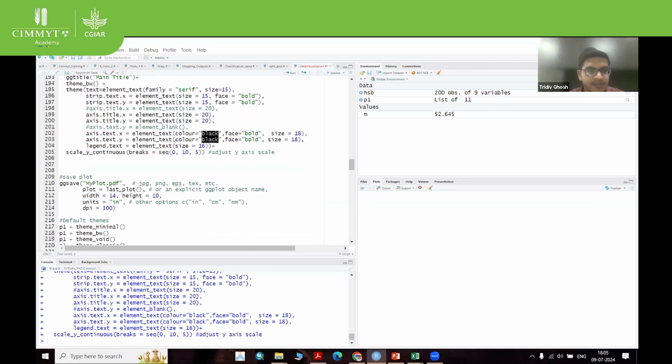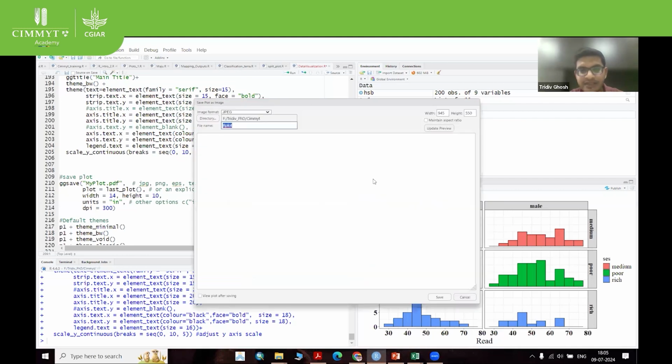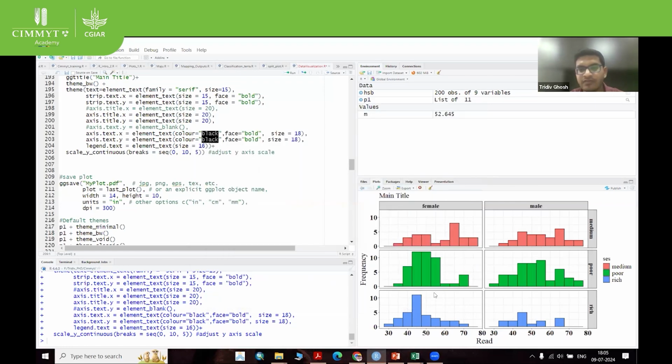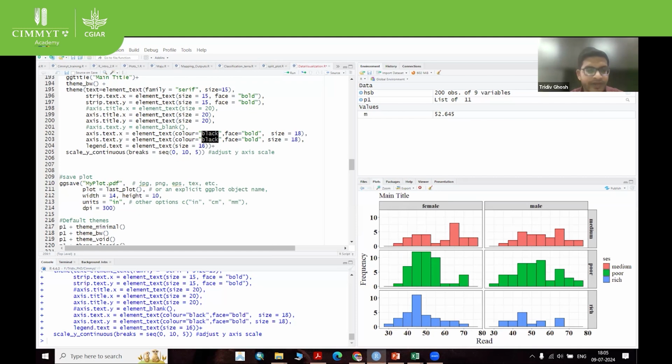Now let's save it. There are two ways we can save the plot. You can just export it based on your convenience. If you want to save in image format, the directory will already be set, and it will be saved in that particular location; otherwise, you can choose your own directory. Then you have to give the title, then save it. It will save in the form of an image, or you can similarly save it in the form of PDF. So this is one way to save it.